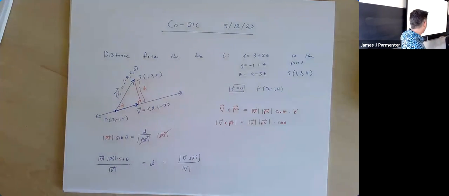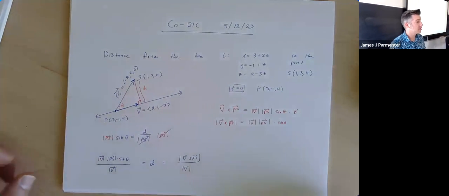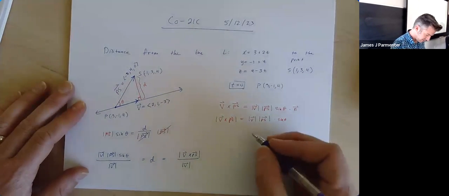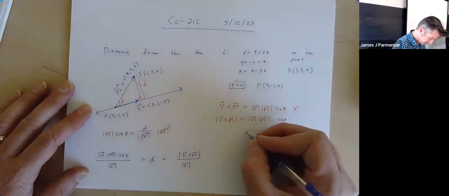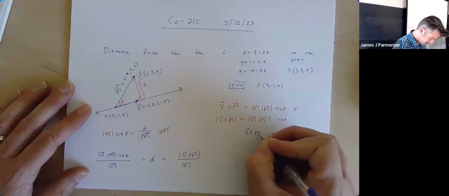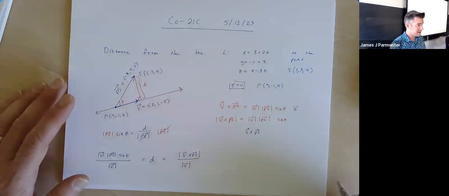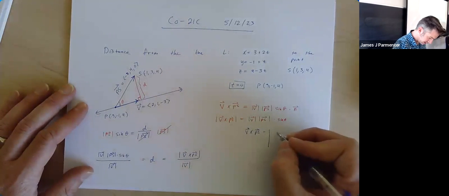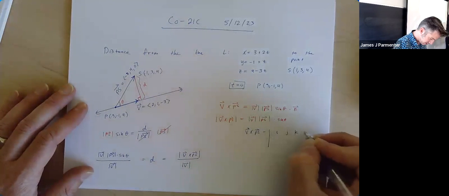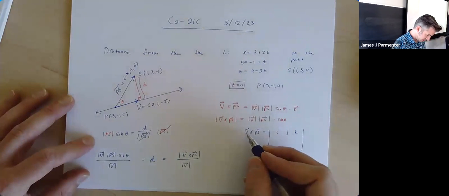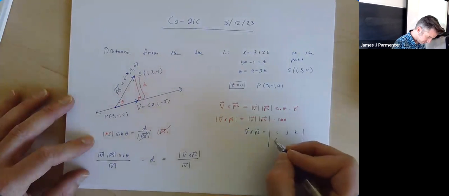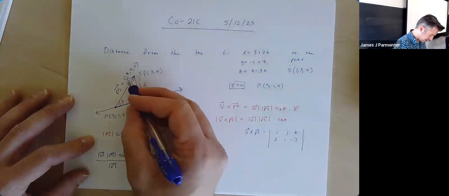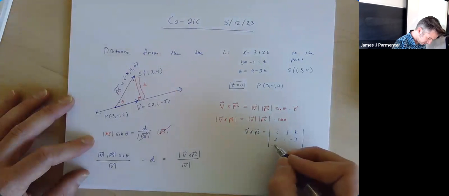All right, so then this is where you actually have to use the dot product. Or sorry, the cross product, I apologize. So V cross PS, we're going to do the usual thing. There's a couple ways you can calculate this. I'm going to show you the way I like doing it every time. So you got your I, J, and your K. You've got your V, which is 2, 1, -3. And you've got your PS, which is -2, 4, 0.